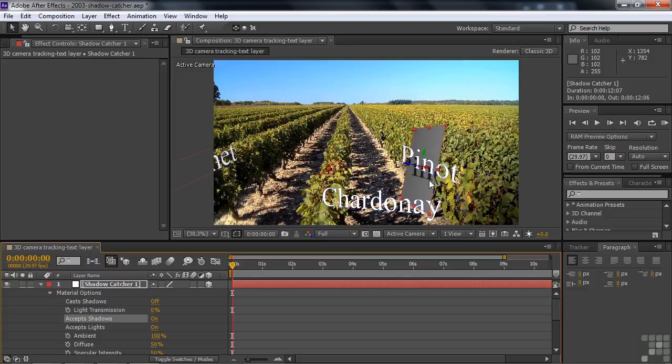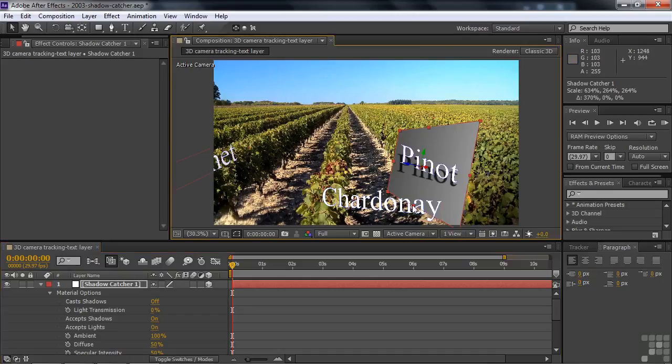So let's adjust this solid layer so that it covers the entire text. So we'll just click on it, make it active, and we'll go get our selection tool and start dragging it out a little bit more. Pull it to the right like that. There we go. And there's Pinot. That looks much better now. Pull this thing up a little bit like so. I'm thinking that I need to rotate it a little bit. See how it goes up against the T there? Let's rotate it a bit.